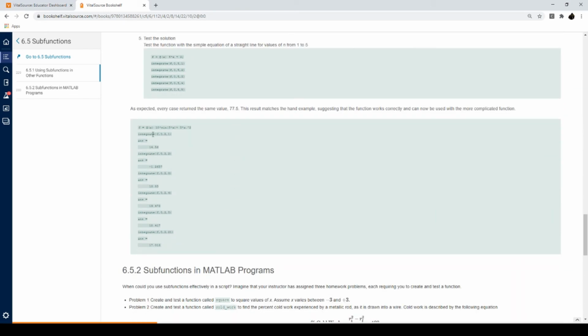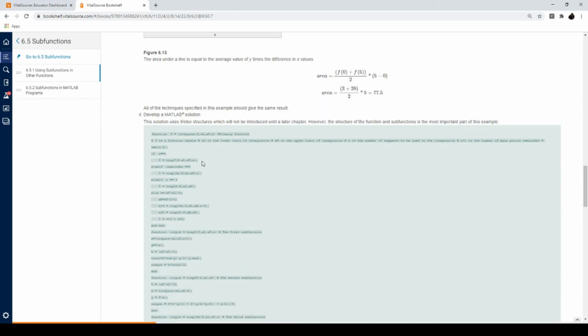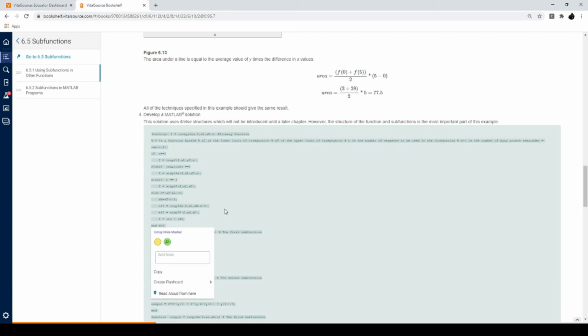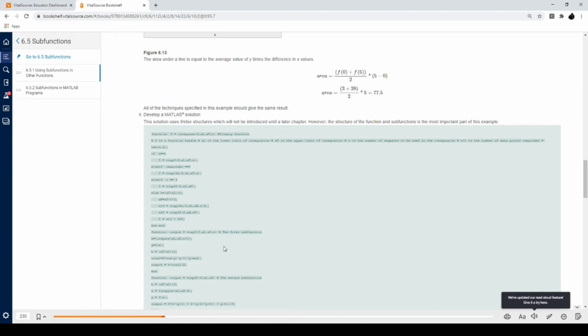So essentially, let me go back through it one more time. Right here, this is the primary, right? The primary function is all of this up here. So just forget all this stuff in the middle, all this stuff about else if and all that.